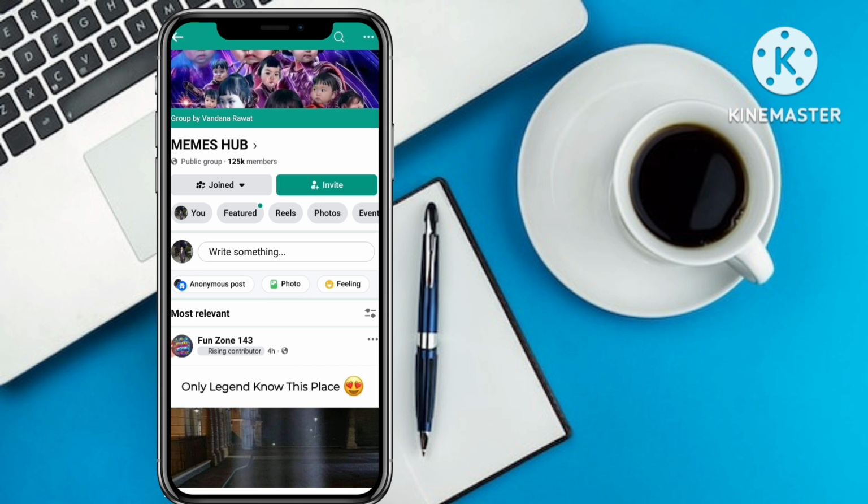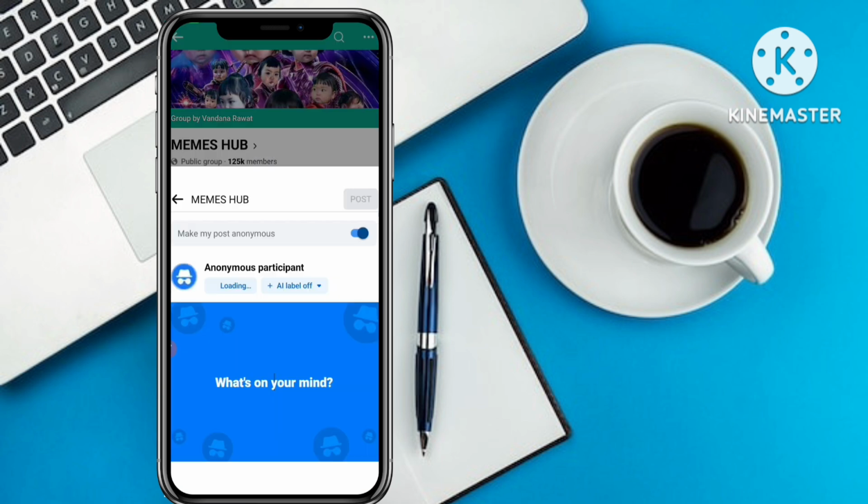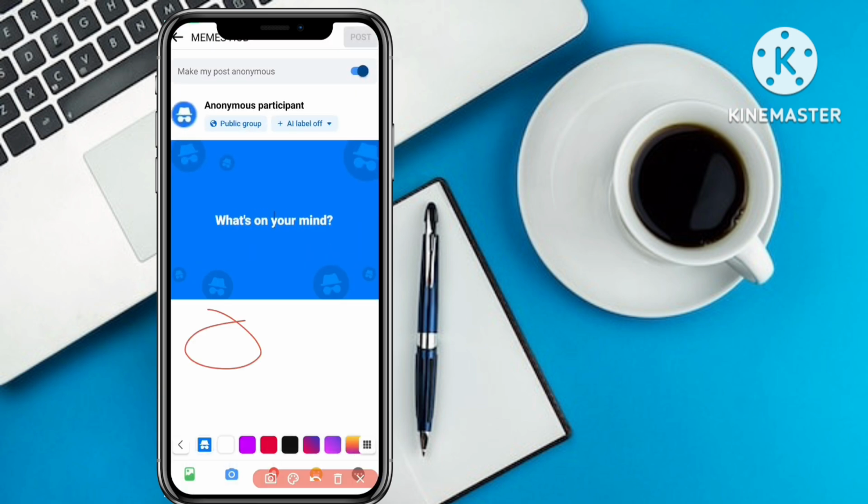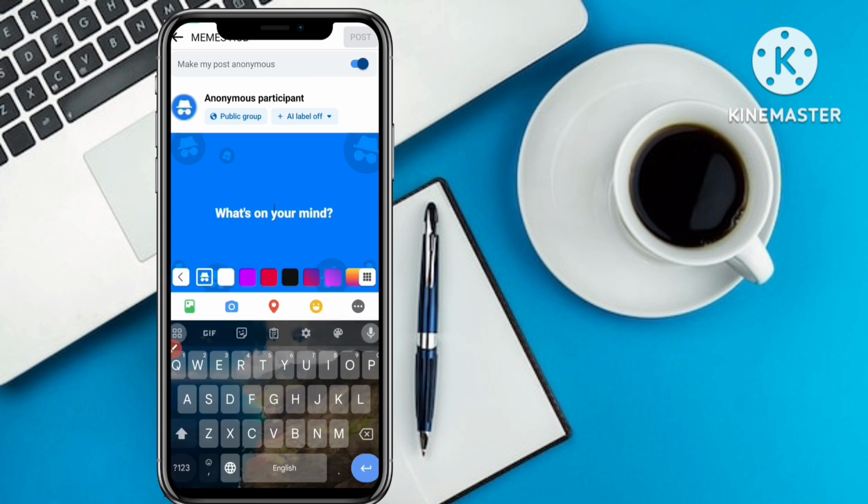After you click on anonymous post, now you can see this option, Make my post anonymous. Just enable this option, turn on this option, and then you can write anything you want to post in this group.